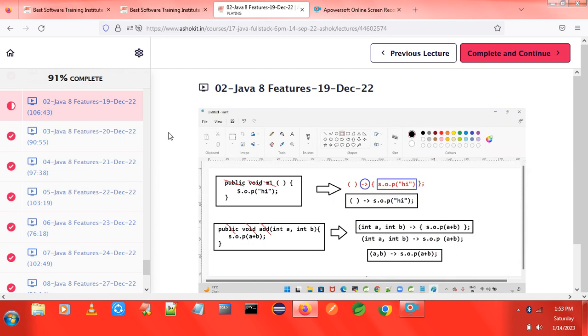Here when you observe, there is only one line in the body. When the lambda has a one-line body, curly braces are optional, so I removed the curly braces here. Then, when you are passing input for the lambda, specifying the data type is also optional. Lambda will guess what type of data you are passing, and based on that it is going to perform the operation. Are you guys able to understand how to write the lambda now?